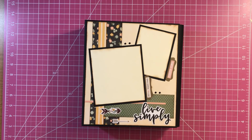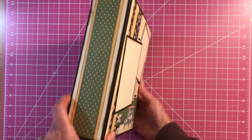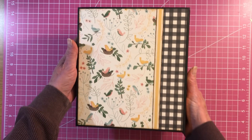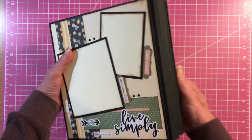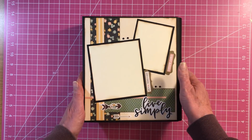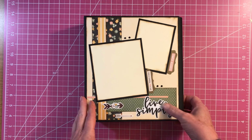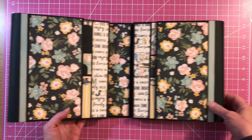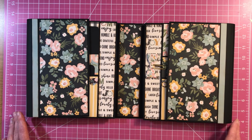The name of this album is Diamonds Are Forever album. The spine of it measures 2 1/4. There's the back. And this is featuring my Floating Folio Hinge that I came up with. So this is kind of like a gatefold album. So when you open it up, and this one's going to be hard to keep on camera, so I'll really try to keep it on camera.